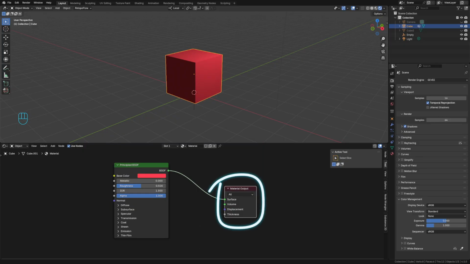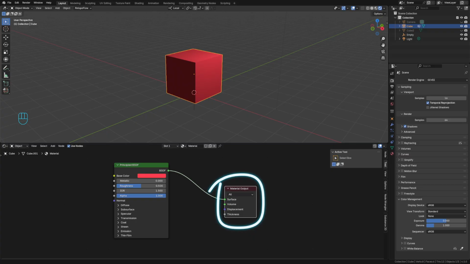Let's start with the material output node. It tells Blender what the material should look like, or more precisely, it tells Blender's render engine how this object interacts with light. When we build a shader node tree, its final goal is to define the material properties, and all of these properties describe how the object reacts to light. Even color is one of these properties.